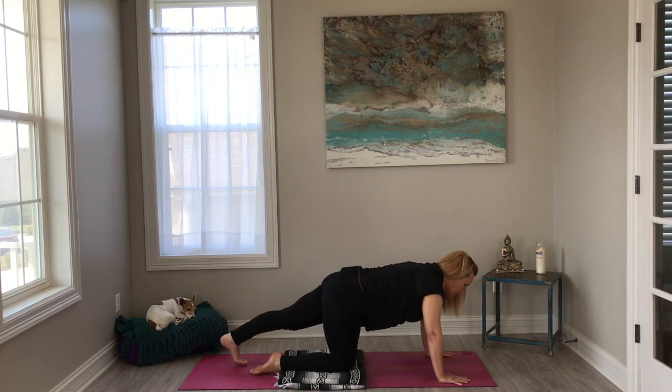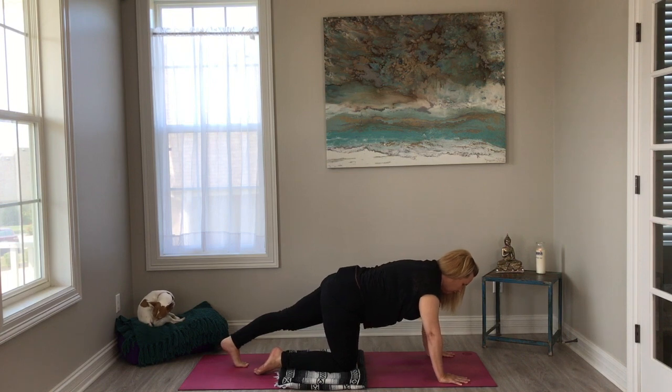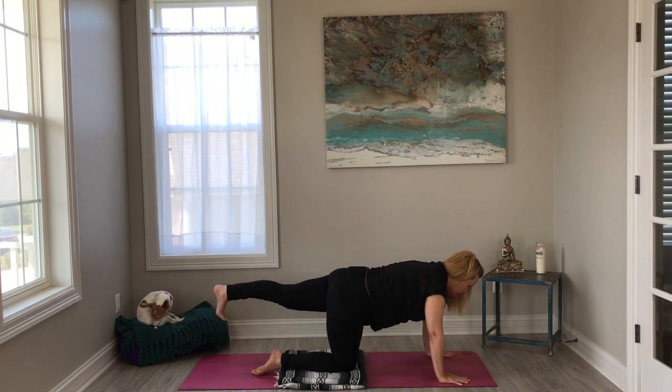The left leg extends, left toes tuck under, sink into the left heel. Get that calf stretch in. A lot of bang for your buck here. And then together as we come forward, the left leg lifts up, parallel to the mat. Left toes, left knee pointed straight down, that half sunbird.